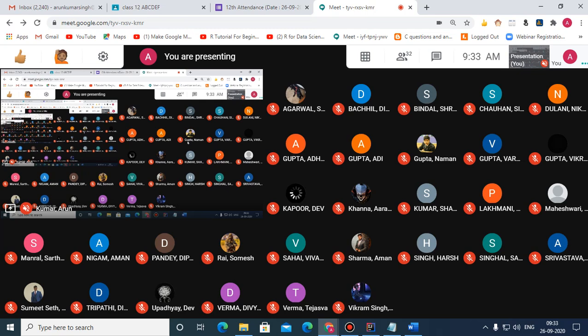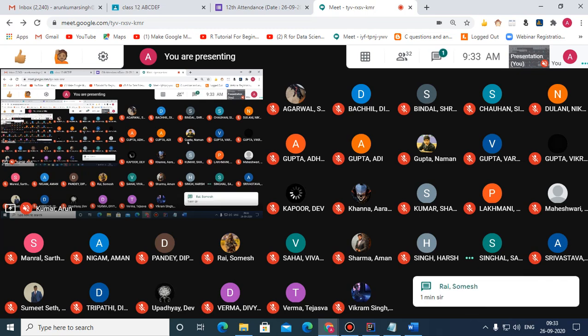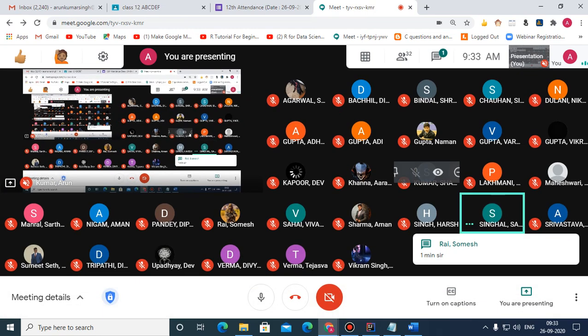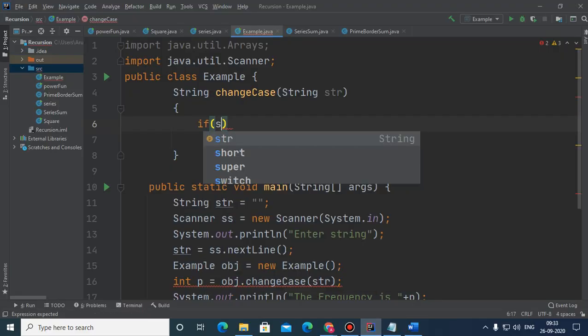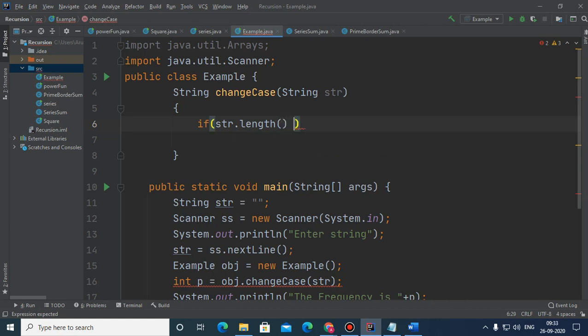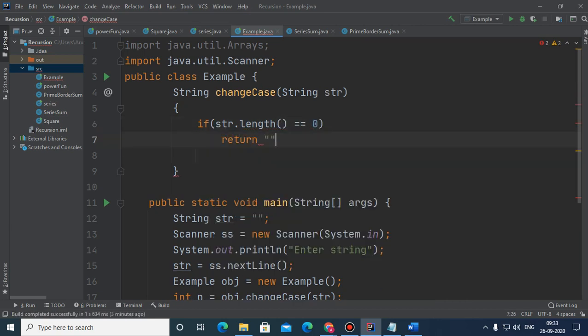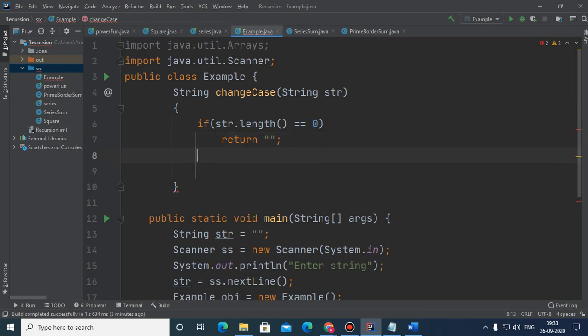Sanvi, what will be the base case? If str.length equals 0, return this pair of double quotes. Okay, so this base case is okay.